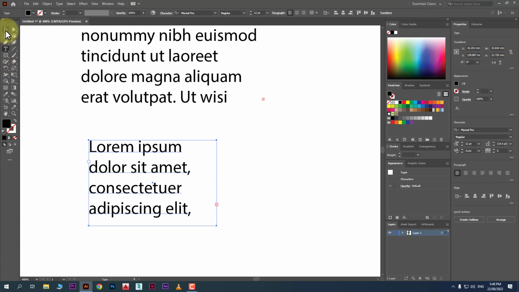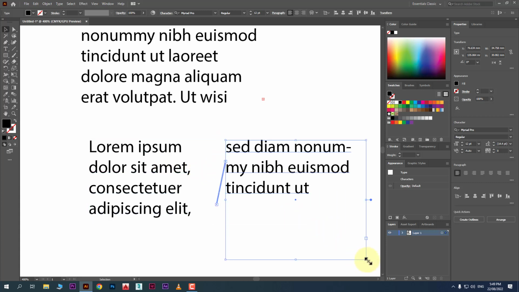You need to take a selection tool for that purpose, and click once on this overset icon. Then it will give you a rectangular box where you have the balanced text. If you single click, it will make a box of the same size. You can also click and drag like this to make your own size of box. This is called threading, how you can shift text from one box to another box.